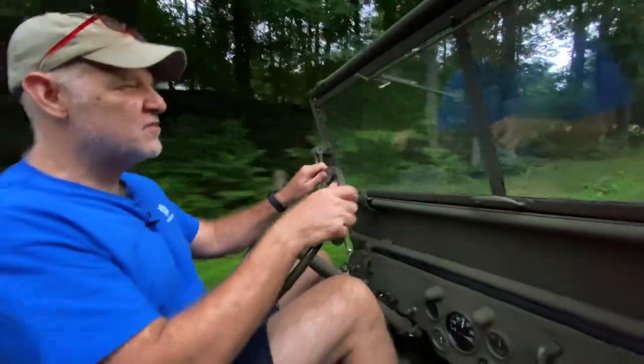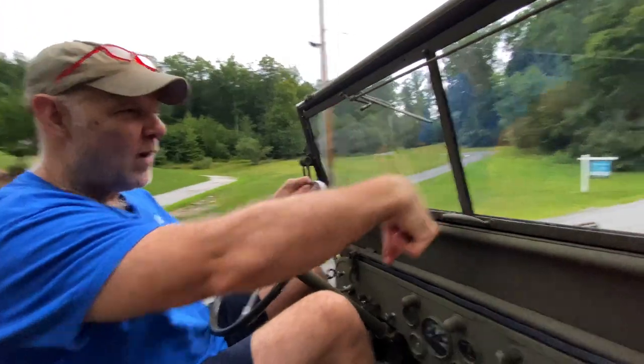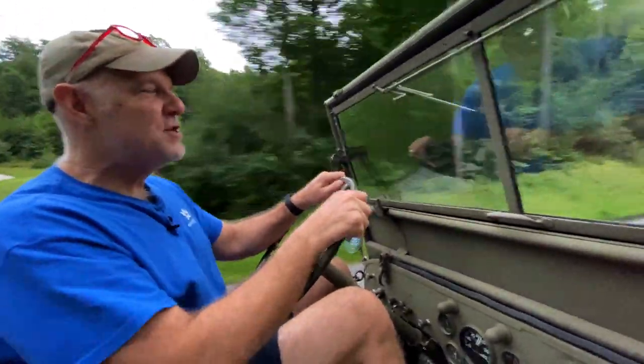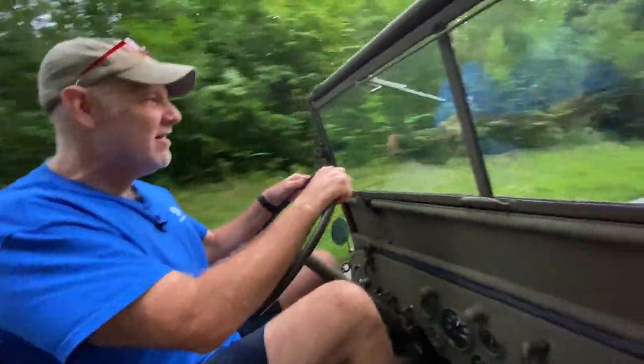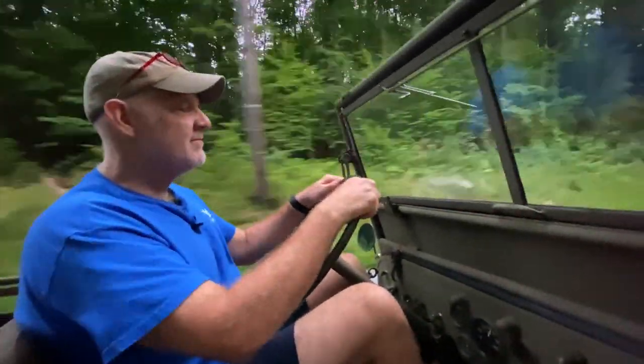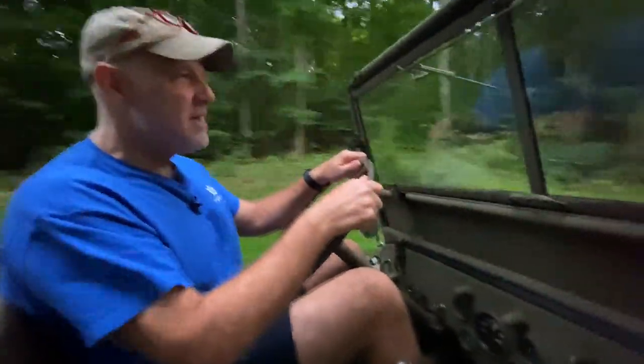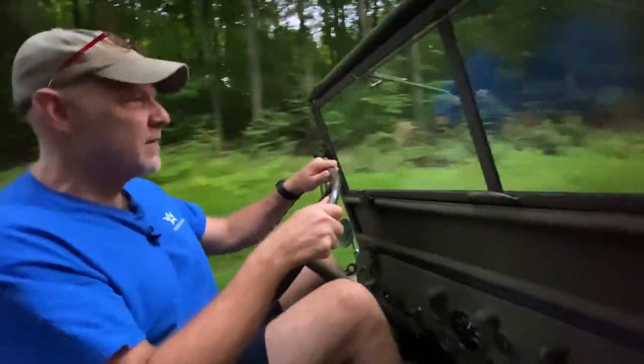The other thing I'm going to do is put a timing light on. It's really hard to see the timing hole. It's way buried down there, and if you start reaching around down there, you're liable to get whacked by a fan or stick your elbow into the fan or something. It's a little hard to do, but I may use a mirror and try to do it with a mirror so we can see in there.